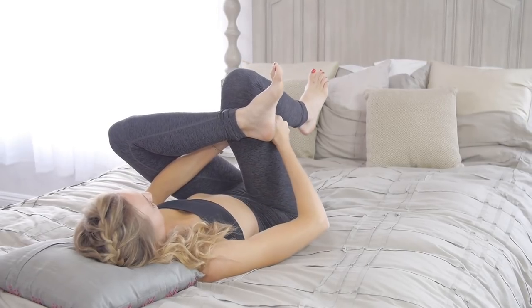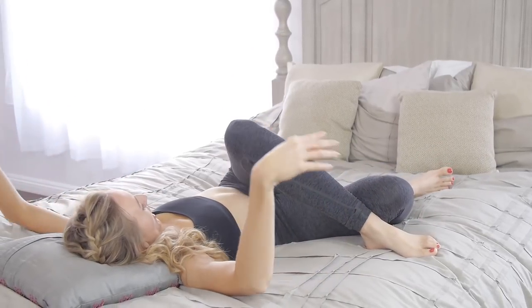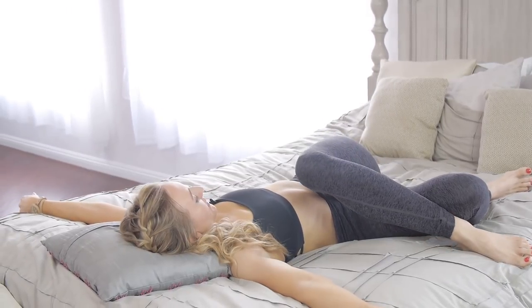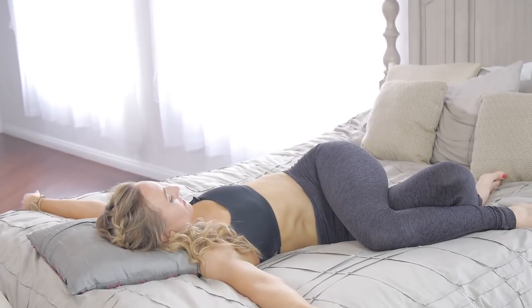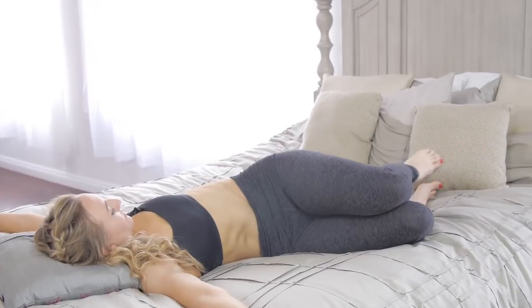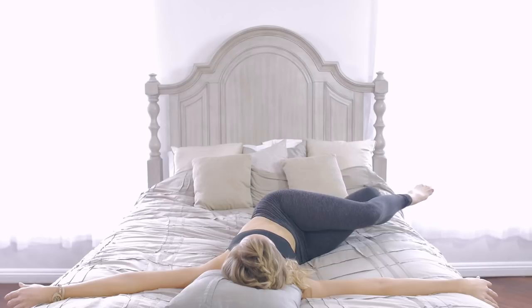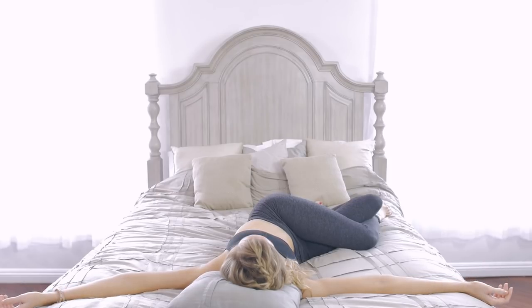Let the sole of the left foot now drop onto the bed. Take your arms wide in that T-shape. Then just come into any twist that feels good to you — wrapping the knees or stacking them. Get creative, especially when we're away from our yoga mat. It's just an opportunity to get more curious about what would feel good for you. Grab more pillows. Adjust so that you can truly let go.